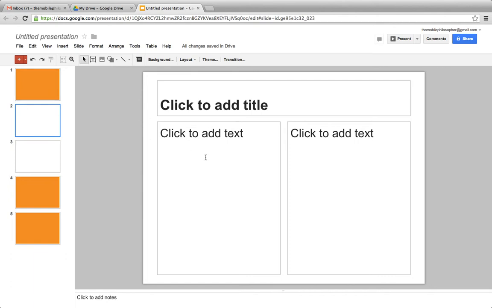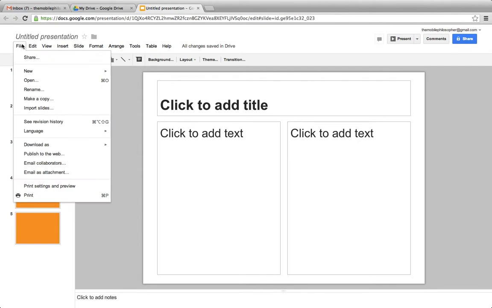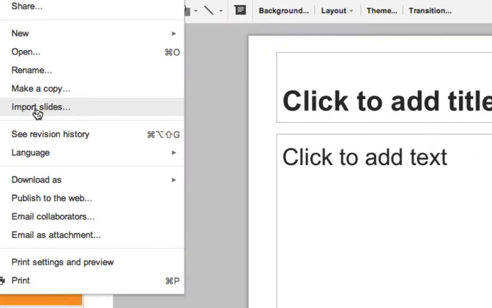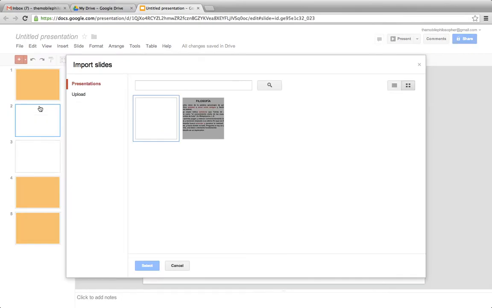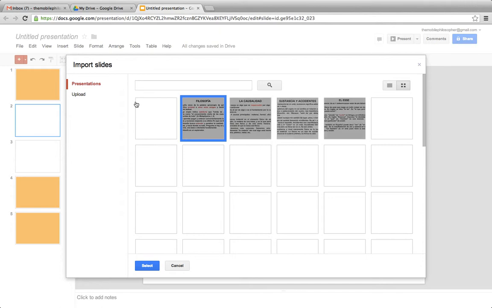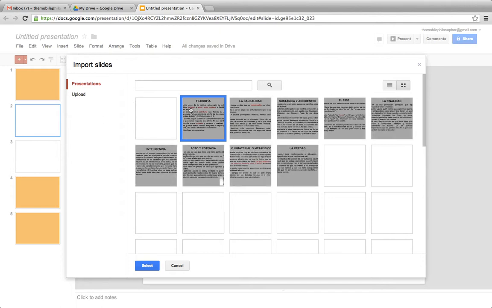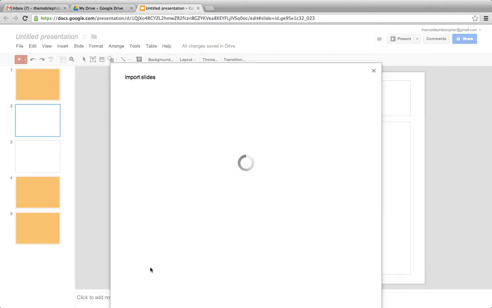Let's say I had a slide of another document. I can import that actually if I go to here, and it says import slides under file. I can click on that guy, and I can actually go to another document here and select this guy, for example, on another slide, and I can pop him in there, select him, and that will import that specific slide from another document to this one right here.